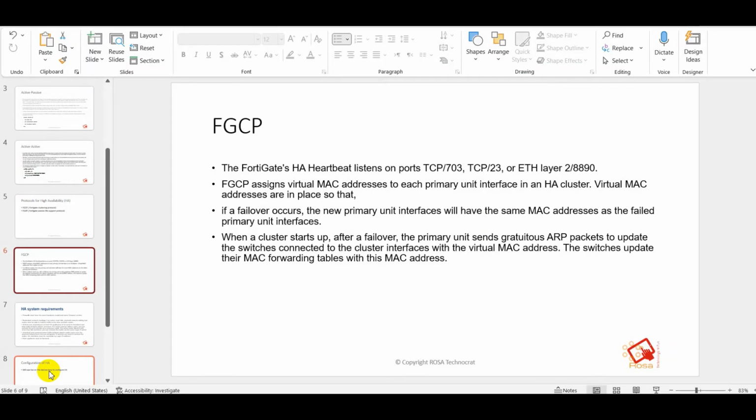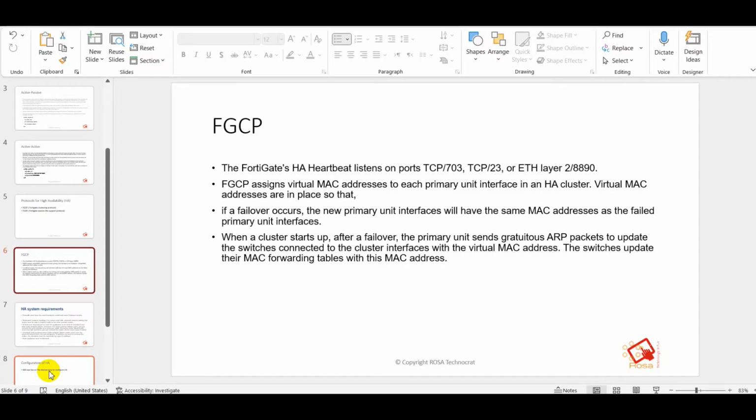All the traffic in your network is going to use the virtual MAC address rather than the physical MAC address of the actual interface. And this virtual MAC address will always point to the active unit in the cluster.